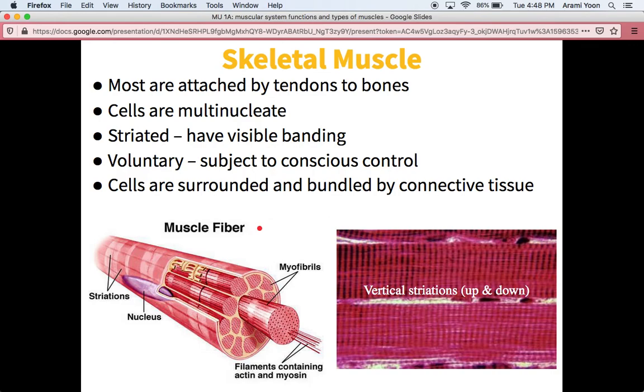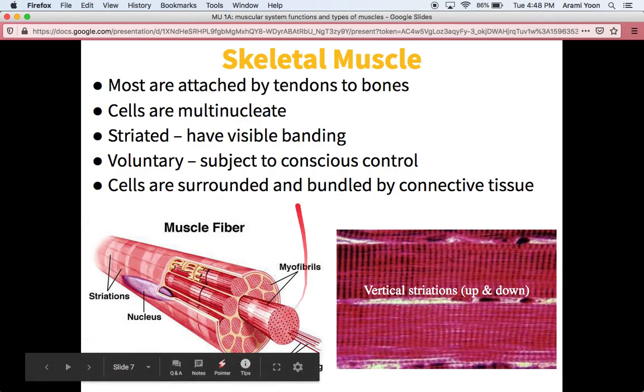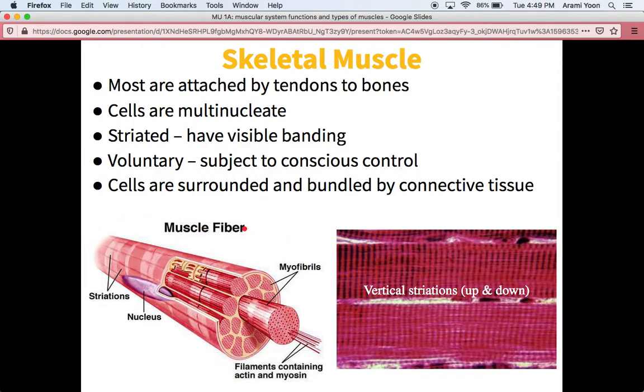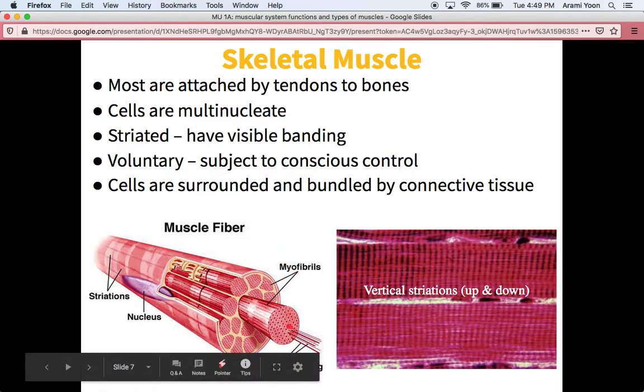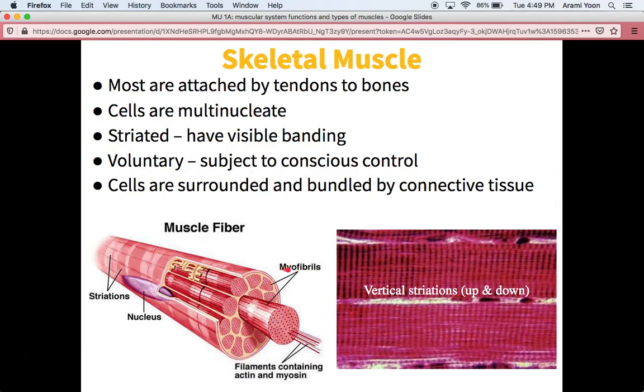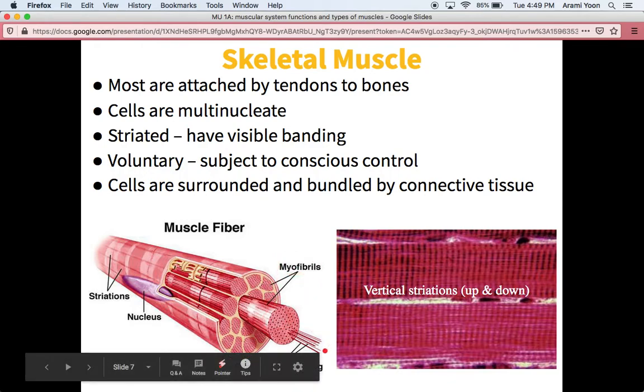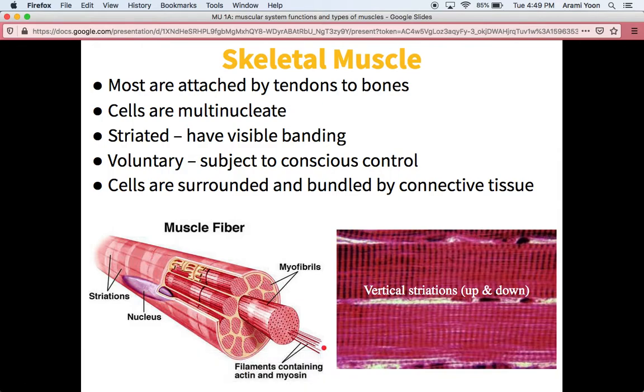One thing I want you to notice, this whole model that we have here is just one single muscle cell. It's called a muscle fiber. But you'll notice that inside of it you have multiple smaller fibers that we call myofibrils, where the prefix myo means muscle. And then these myofibrils are composed of even smaller filaments called myofilaments. So this is at the molecular level over here on the right of this model. And the two types of myofilaments, which you're going to learn about more in our next lecture, are called actin and myosin.